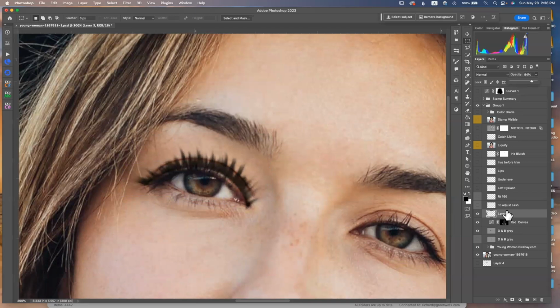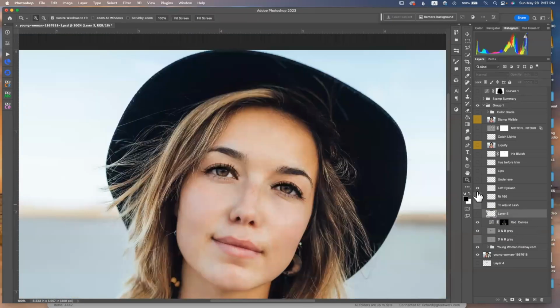What else can I do with this? Well, I should be able to take the eraser tool and maybe just touch it up here a little bit. So I'm going to say, okay, so we put a brush in to make new eyelashes. So we need to do that on both sides. I think that's an improvement. One lash, the other lashes.